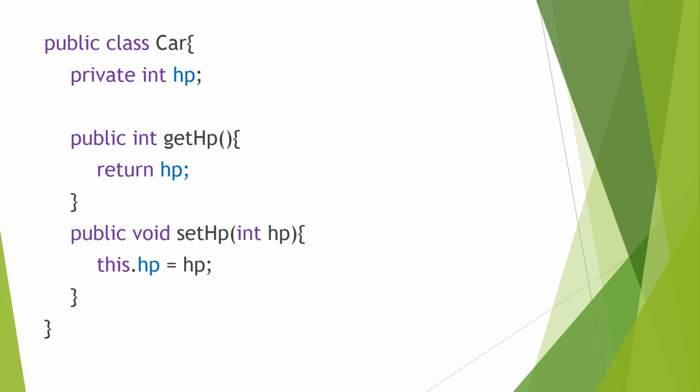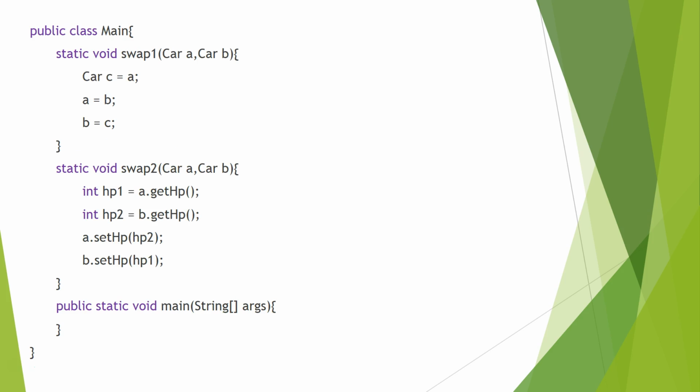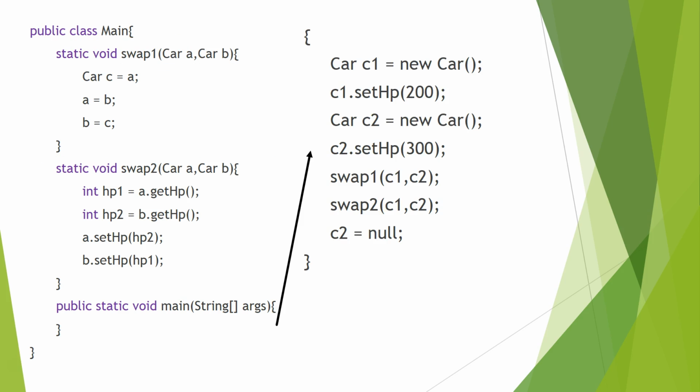To understand this point well, let's see a practical sample showing in detail what changes occur inside the memory step by step after each statement. In this sample, we have declared a class called Car. Inside this class, we added an integer attribute named HP. HP means horsepower. And then we have declared a setter and getter method for the horsepower value of the car object. We have also added another class called Main. In this class we added the main method and two other methods named swap1 and swap2. And we have added that piece of code inside the main method. Now let's trace the memory status step by step, from the start of execution until the end of this program.